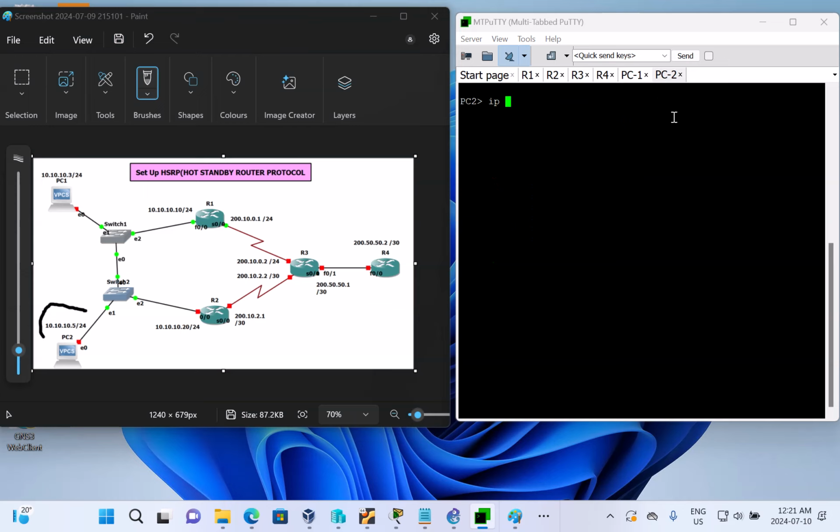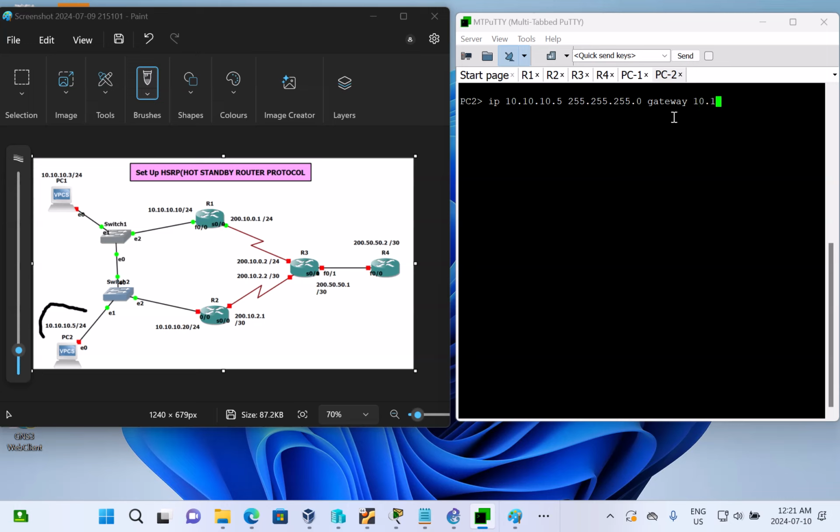IP 10.10.10.5, followed by the subnet mask, 255.255.255.0, followed by the default gateway.